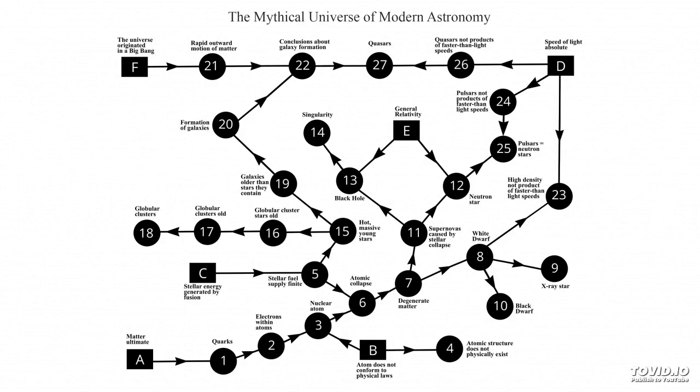The reason for the difficulty the astronomers are having can be easily understood if it is recognized that their conclusions about the galaxies, number 22 on the diagram, are derived not only from this conclusion 20, which is the result of the line of reasoning we have been following, but also from a conclusion number 21 that directly contradicts conclusion number 20. This conclusion 21 is derived from another assumption contrary to fact.